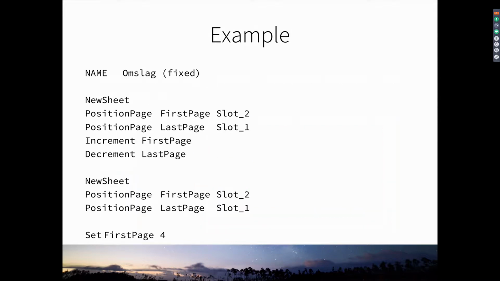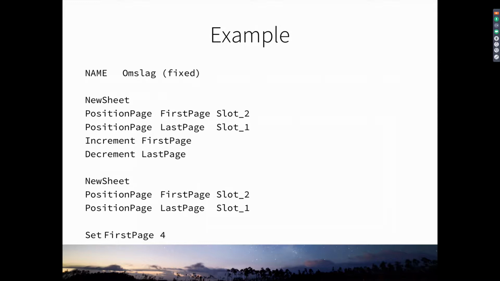And if you want to see what the Runlist looks like, it's very similar. We again begin with a name. In this case, the name again is how this will show up in pdfToolbox desktop. And then there are instructions. If I read from the line, the one called new sheet instructs pdfToolbox to start a new empty sheet in our case. Position page takes a page from the original document and puts it in a slot. And then I have some calculations with this first page and last page parameter.